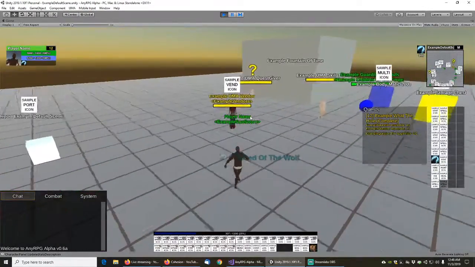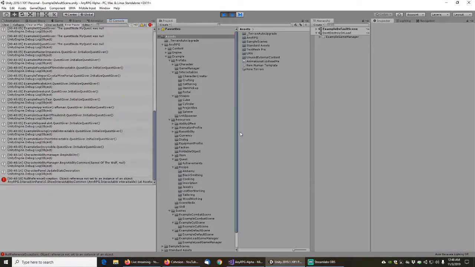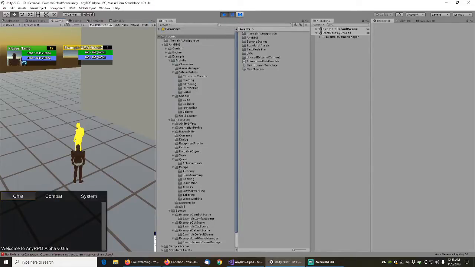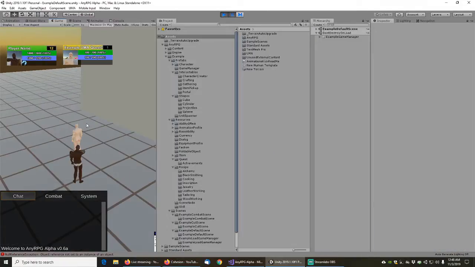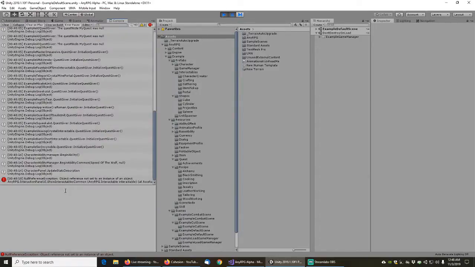So then we're going to go over to our quest giver here. And we get another null reference. Awesome. What? I saw something right before this thing went out. Okay, let's try to figure out what that null reference was all about.